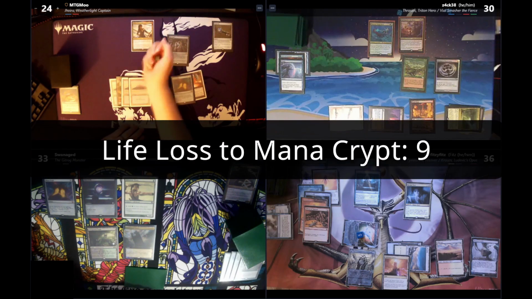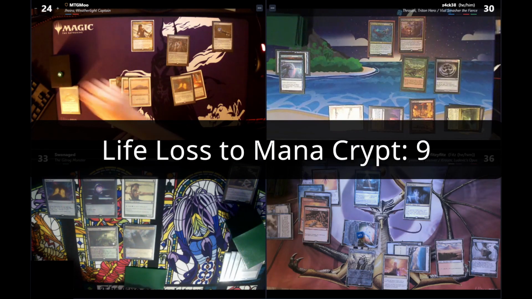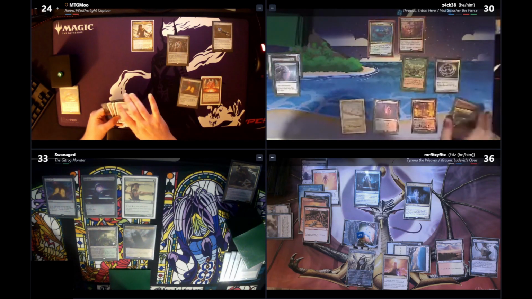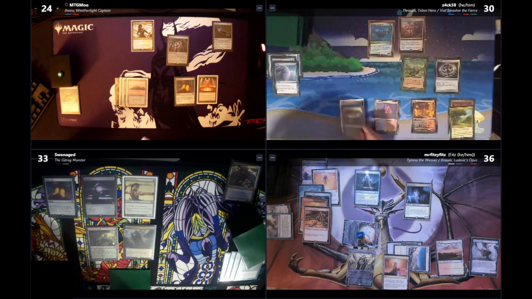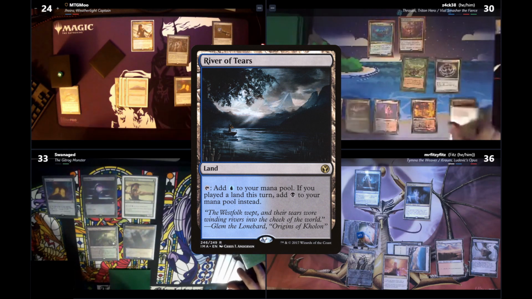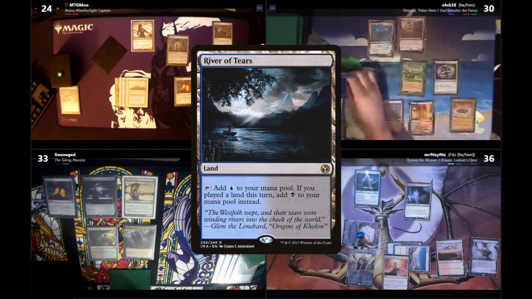He chooses on his upkeep to sac Gitrog. I win a Crypt trigger, it looks like. We did it. First time. Honestly, I can retire now. Looks like I'm drawing a card, playing a River of Tears. Man, I'm obviously not drawing an answer to the Notion Thief, so there's really not much I can do right now.